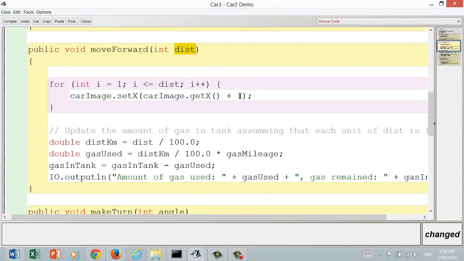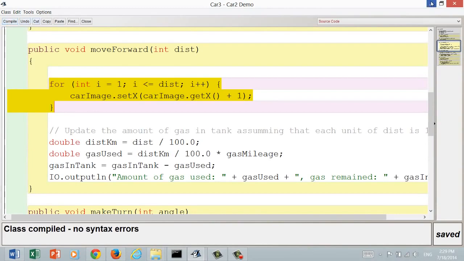Instead of updating the position of the image in one go, the loop here would move the car pixel by pixel. So every time you can see that it's moving forward by 1 pixel for this number of times. So at the end, the car would have moved forward by these pixels. Well, you may want to think about what if this is negative, that is to move the car backward, and also consider how to move the car along its orientation. Let's consider this simple implementation.